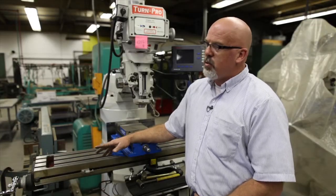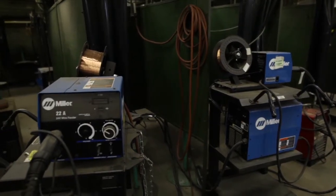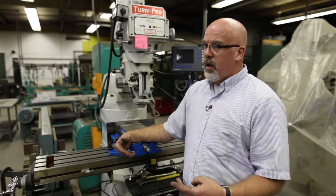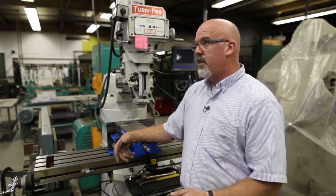Some of the skills that those students will be learning here — we go into the basics of a lot of entry-level skills that they might need on a premises or in a factory situation where a lot of conveyor systems and a lot of mechanical work would take place. Some of those things are going to be basic machining skills, basic welding, electrical on low voltage, 220 and up, 120 or less.